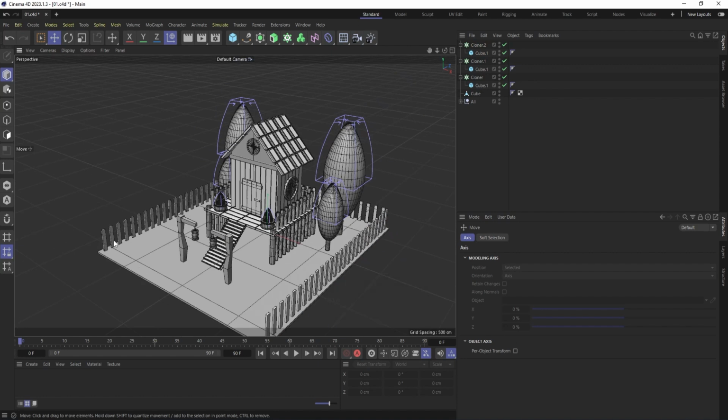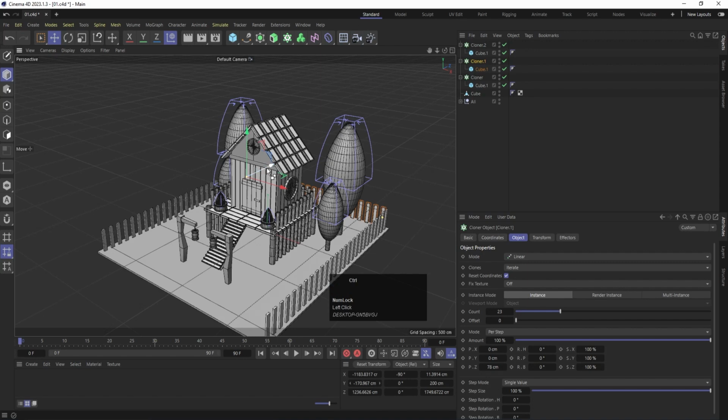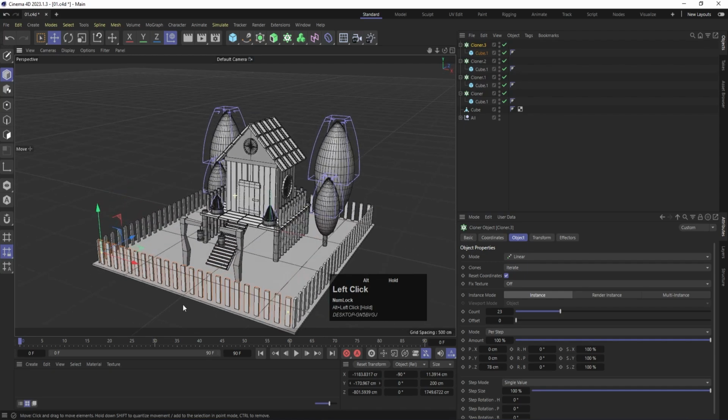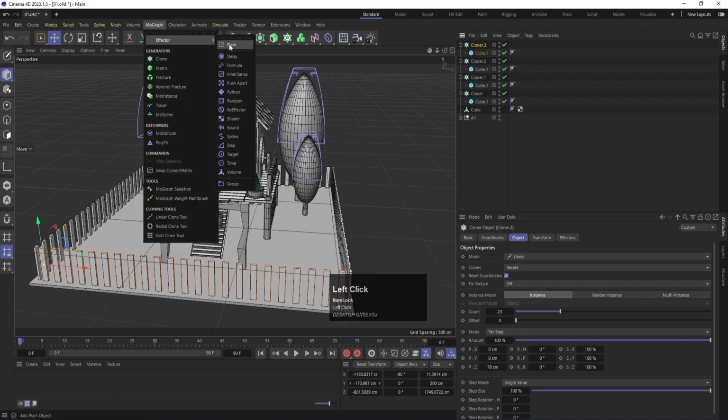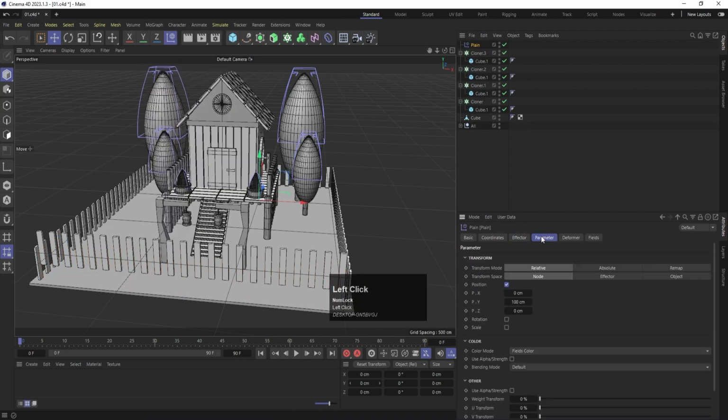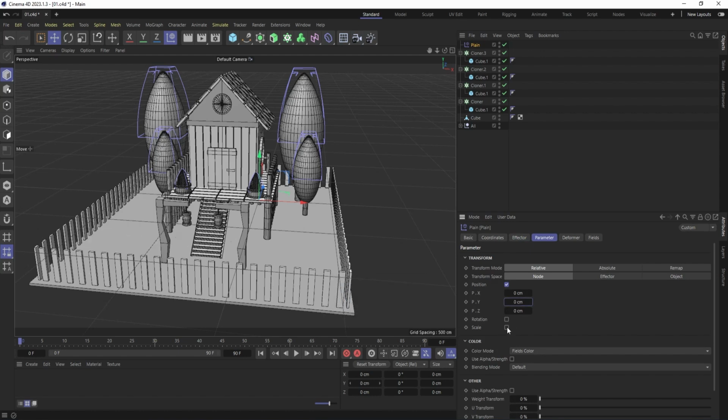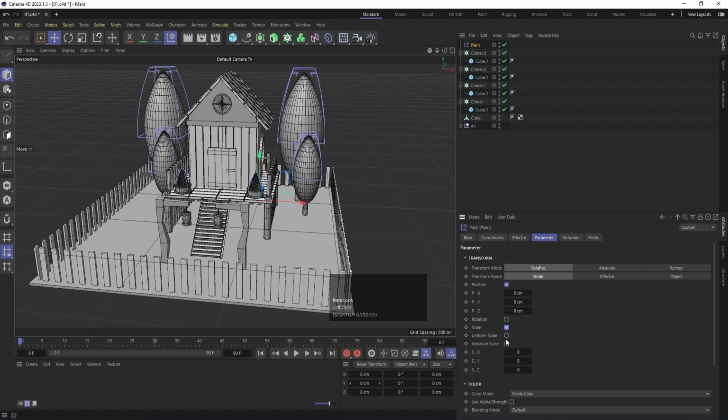Okay, then after that I'm going to select this and by holding Control I can create a duplicate of it somewhere around over here like this. As you guys can see we are getting this kind of stuff and I don't want anything at this point. So what I can do, I can select this and go to the MoGraph menu. So simply go to the MoGraph and choose plane effector and go to the coordinates and let's make this 0, and I want to affect the scale. So let's choose scaling options, choose uniform scale and choose -1.